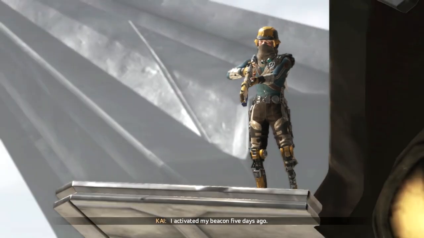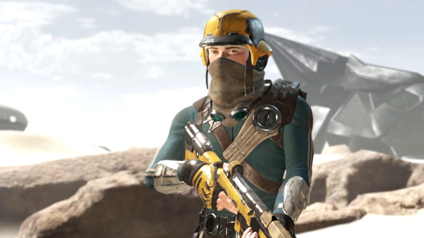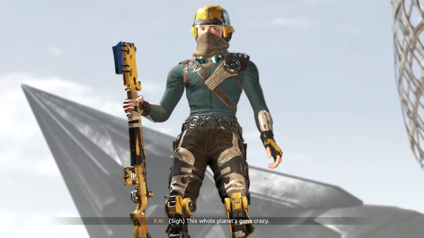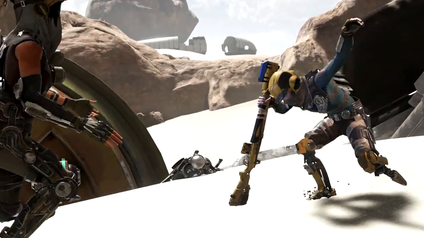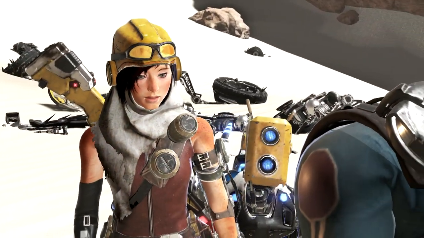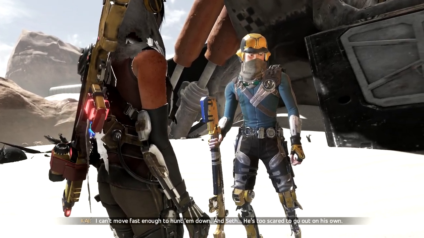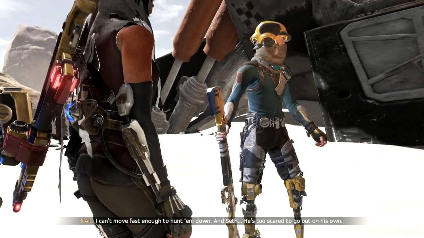I activated my beacon 5 days ago. Your canine unit took a long time to find me. Is he all right? Mac? He's fine. He hasn't been affected by whatever's making the other bots go crazy. This whole planet's gone crazy. Kai Brent, core maintenance. Joule Adams, atmospherics. I've been trying to scavenge parts to repair my leg, but we haven't been able to lure the big core bots close to our crawler. I can't move fast enough to hunt him down. And Seth? He's too scared to go out on his own.